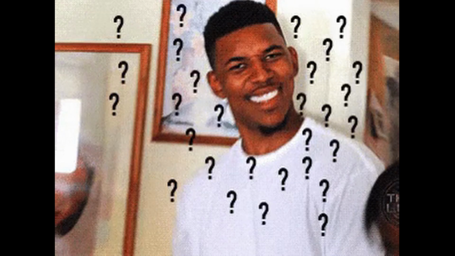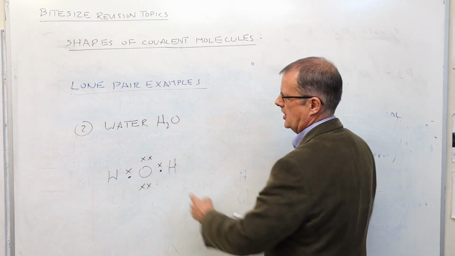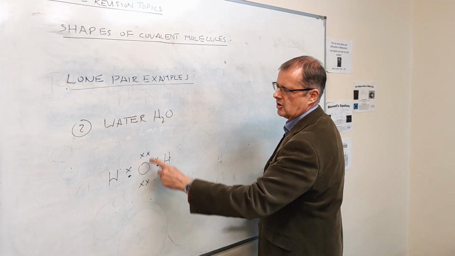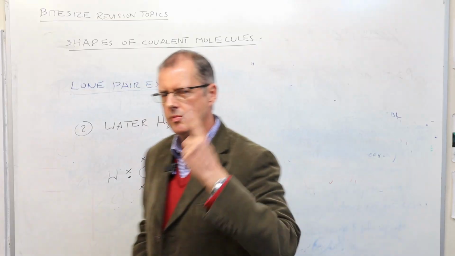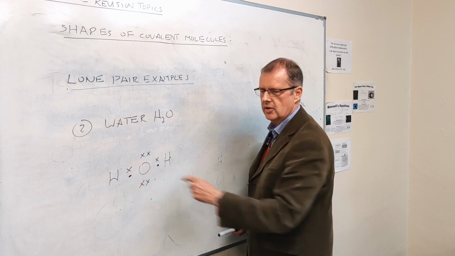We really only know so much. Anyway, that's a digression. Coming back to this here, the water molecule has 2 lone pairs because oxygen's group 6, so I've got 6 crosses around there, and the 2 dots for the hydrogen.